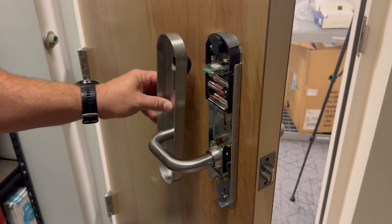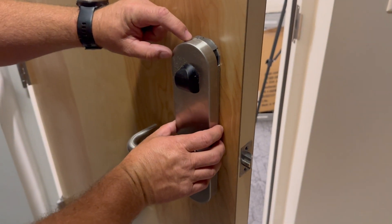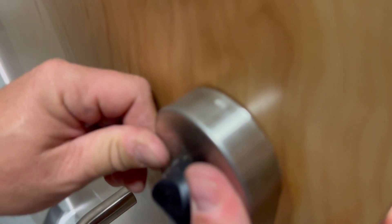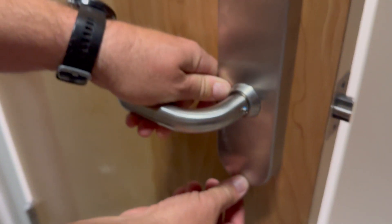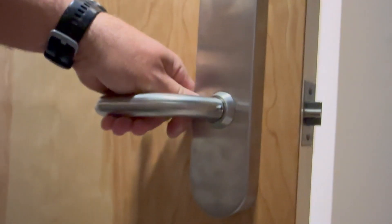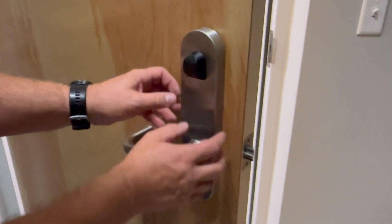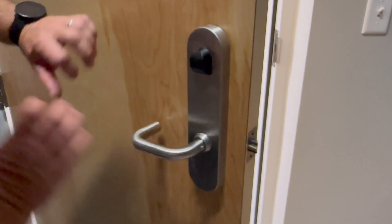Put this cover over like that — it sits on right here. You can see the little notch on the top that actually fits in underneath there, so it goes over the top. Then you take the screw on the bottom: there's a hole in the bottom and you're going to loosen the screw, which pulls the cover down and makes it tight so that it won't come off. When you want to take the cover back off to change the batteries, you tighten that screw, which loosens the cover so you can pull it off.